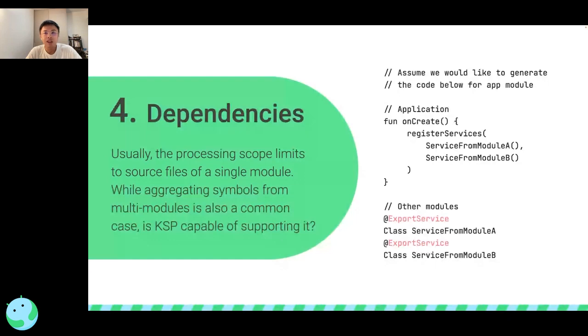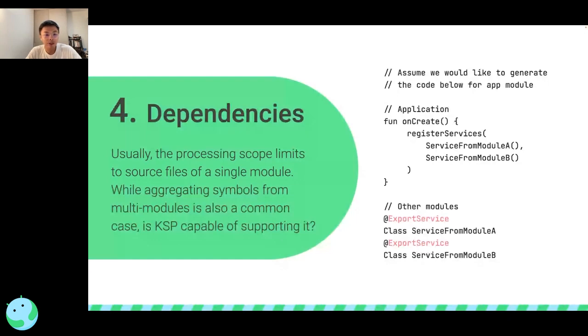But those services come from other modules, and they have been attached with the annotation, the export service here. So we want to aggregate the names and register them in our main application module. But how do we visit the dependencies' code from the current module? That is the question.